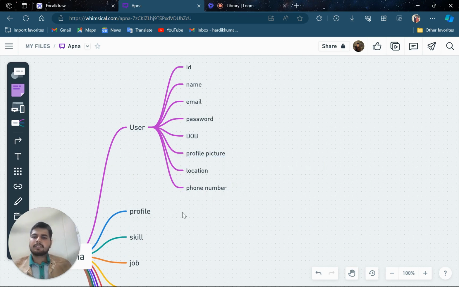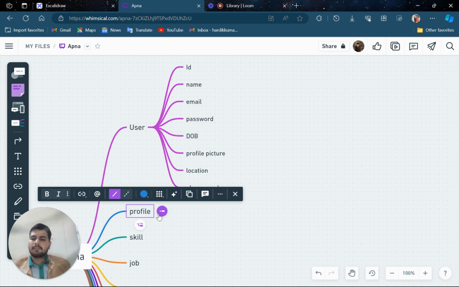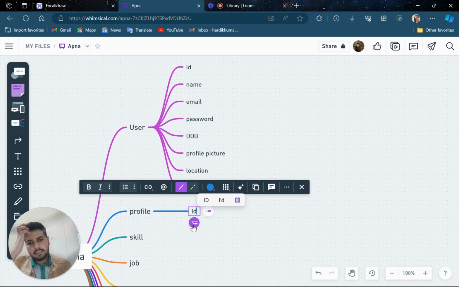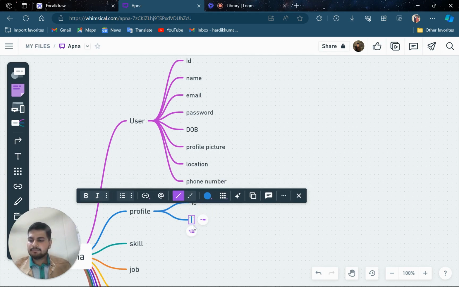These are for user ID. This is only the mind map for the Apna application. I will show the ER diagram also at last.